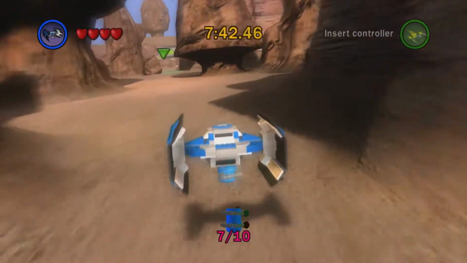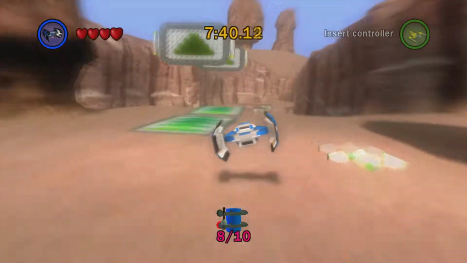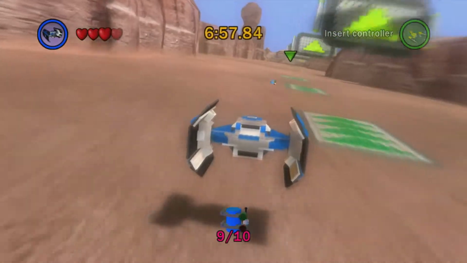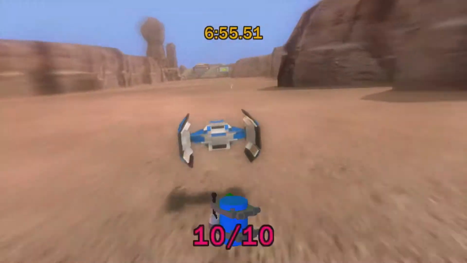Straight ahead after this boost panel, so make sure you slow down or pull back on the throttle so you can actually get your hands on it. As to the one we missed the first time, it's going to be to the left of this set of boost panels, so I'm just going to line myself up. And that is our challenge completed.